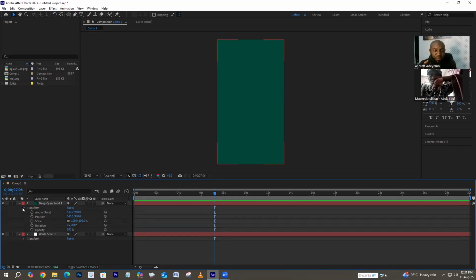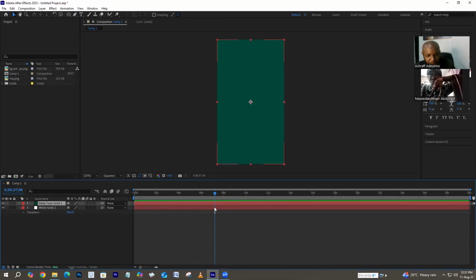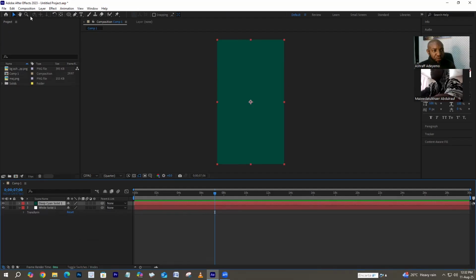Now, anytime you add an effect on any of your elements on the timeline, that effect is going to be represented under that arrow here. If you drop down, as you see transform, you are going to see effects. Second thing is going to be effects. Then over here, you are going to have project, then you are going to have effect controls. So that is where we are going to be controlling our effects. Remember effect controls from Premiere, right? So it's the same thing.